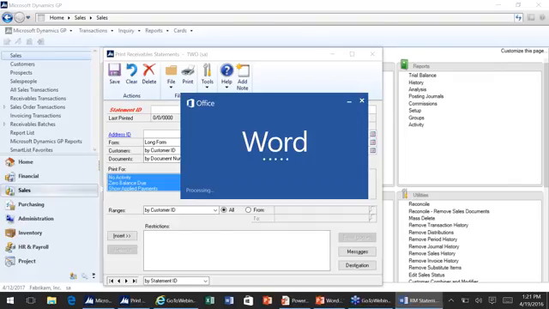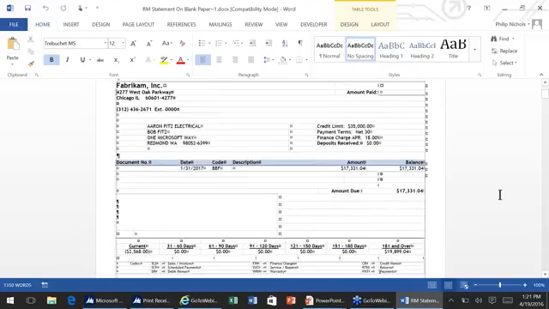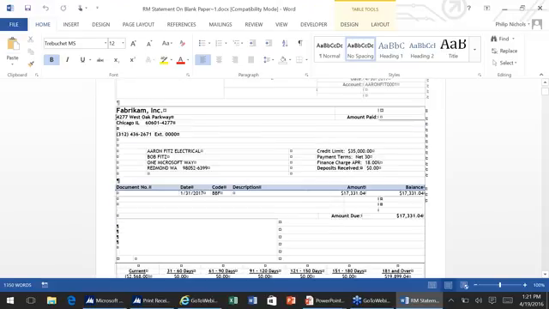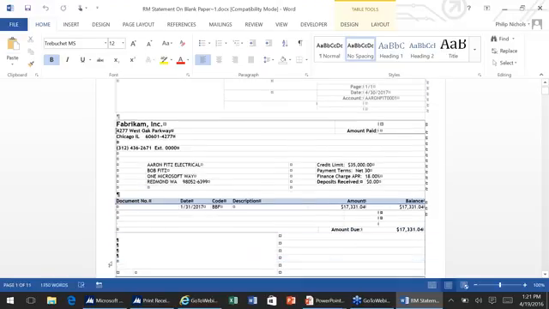It launches Word automatically. And you see the statement itself has been generated into Word. Now the reason you're seeing so many things muddying up your report is because those are all of the options that we turned on in the Word setup window. So if you don't want to see things like this, you can go back into Word and turn those all off, and then you'll have a nice clear screenshot. Of course, none of that will print when you actually print this.